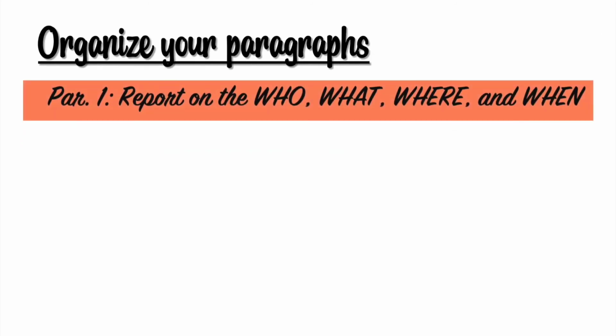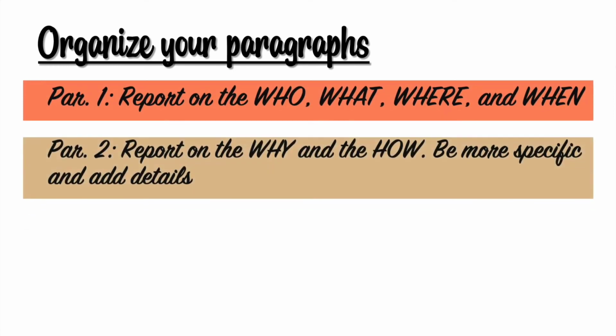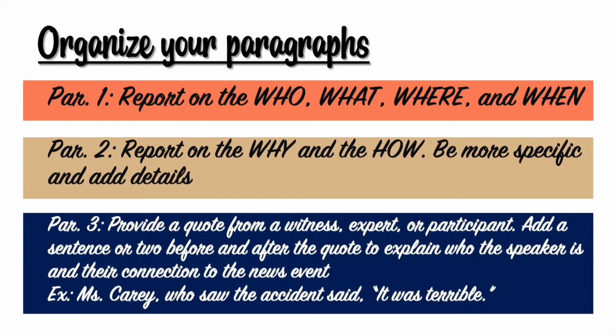Now let's organize your paragraphs. Paragraph 1. Report on the who, what, where, and when. Paragraph 2. Report on the why and the how. Be more specific and add details. Paragraph 3. Provide a quote from a witness, expert, or participant. Add a sentence or two before and after the quote to explain who the speaker is and their connection to the news event. Example: Miss Carey, who saw the accident, said, "It was terrible."